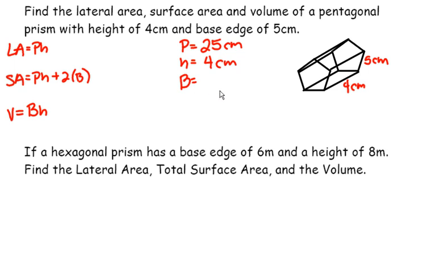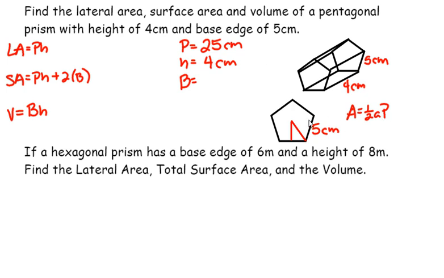And then the area of my base. And we come to a grinding halt. So how do I find the area of a pentagon with a side edge of 5 centimeters? Oh, remember our old friend area equals 1/2 AP, the way that we find the area of any regular polygon. That's what we're going to have to use here. And so we need to know what the apothem is. There's my apothem. And we already know what the perimeter is, so that's something good.